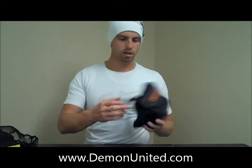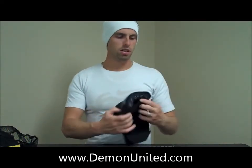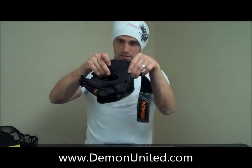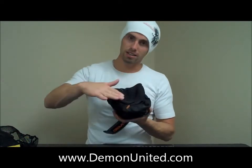To start off with, on the back side, we're using a neoprene material here. We're using actually an aeroprene material, which is neoprene with a lot of holes in it. I don't know if you can see that. Basically, that's going to keep it lightweight and keep it ventilating really well. So that's what we use on the back side of this.